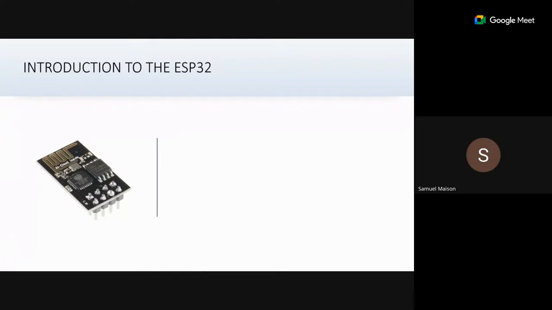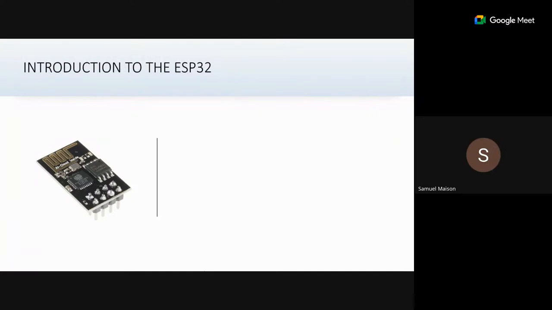Then you would have an MCU, or a microcontroller, right? Which is going to be the brain of the project. And that MCU is going to tell the sensors or actuators what to do, right? Then you have another component where you transfer the data. So probably you are going to use either a Bluetooth device, or a GSM device that can help you send data through SMS. You can also have a device that can connect to the Wi-Fi, or devices that send data through radio frequency, right? But in our case, what the ESP32 does is that it's a microcontroller board, right?